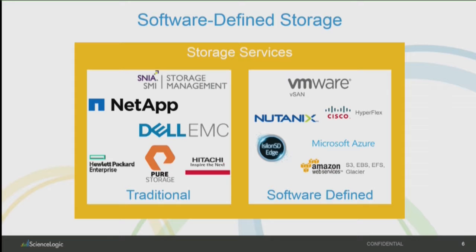So the major vendors, NetApp, Dell EMC, HP, Hitachi, but also through a partnership with SNIA and their storage management initiative, really any storage system that supports the SMI-S protocol, we can work with. And also going forward, there's a replacement for SMI-S. I don't want to spend a lot of time, this isn't a storage conference, but there's a replacement for SMI-S called Swordfish that SNIA is also developing, and we're working with them on that. So Swordfish is REST-based. It's actually a really good protocol. So anybody here that's a storage vendor that's working on an API, I encourage you to look at Swordfish.